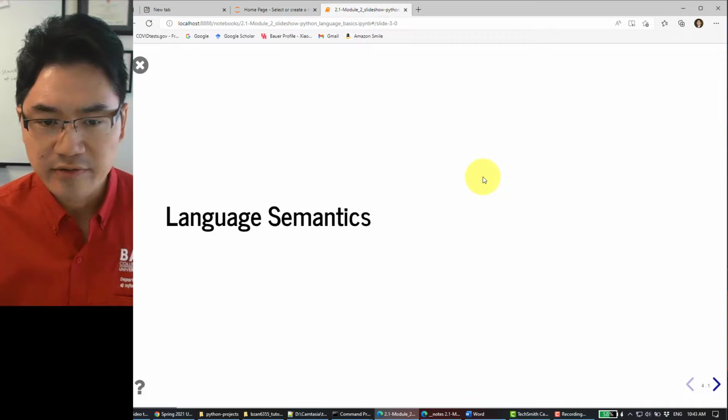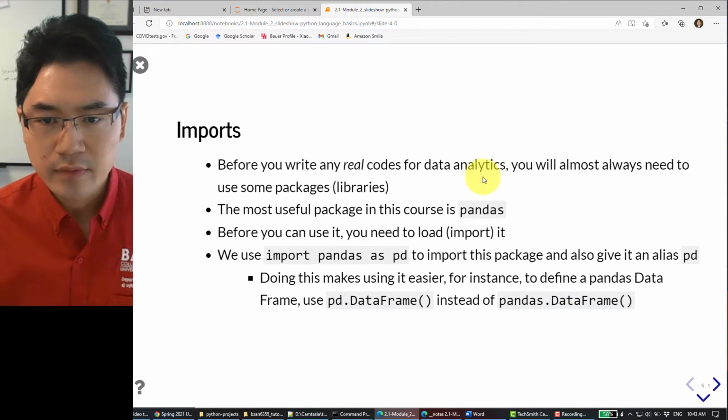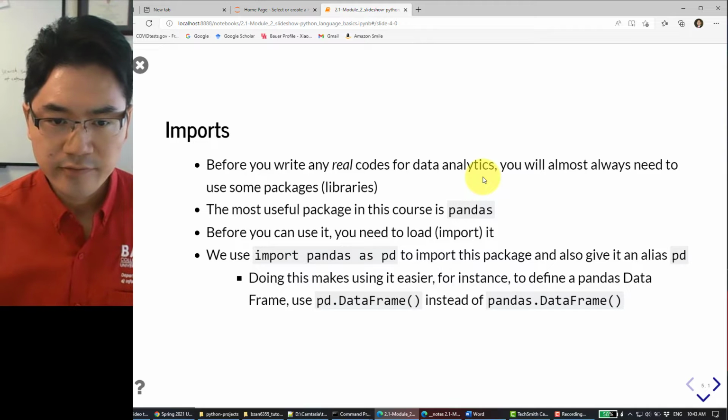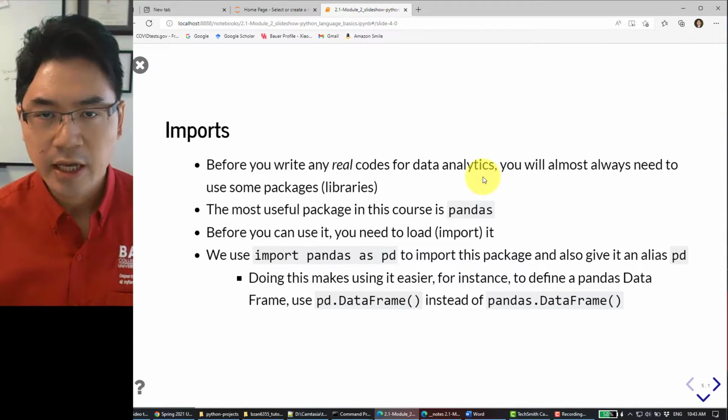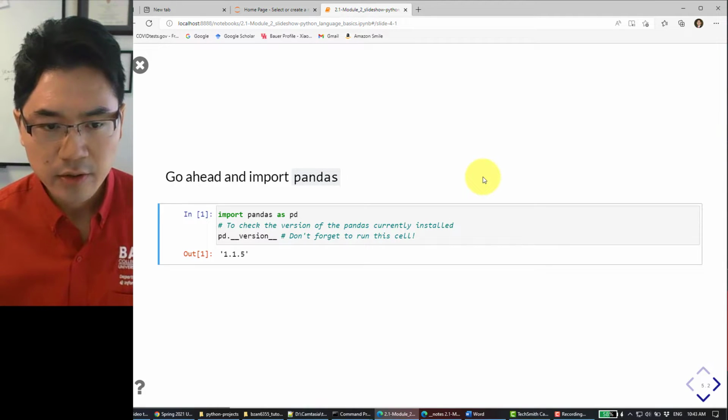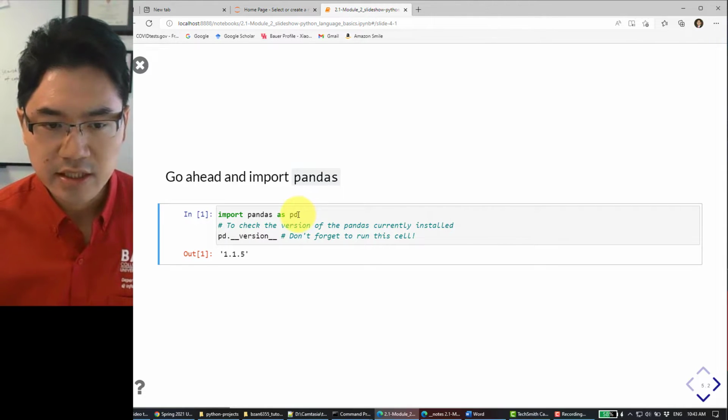Language semantics of the Python programming. Before you can use any of the packages, you will need to import them, which will become a very clear and routine part of your activities and learning exercises for the homework, for the in-class hackshops, etc. So the best way to import pandas would be to use the import keyword, and then you can name an alias to quickly use that instead of typing pandas every time afterwards.